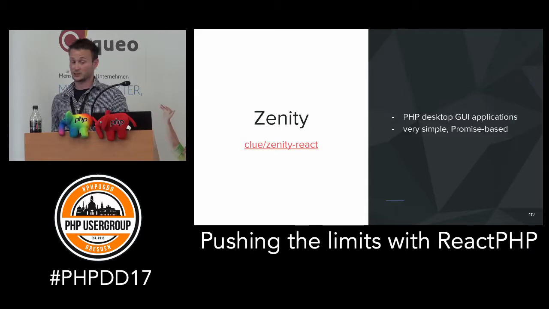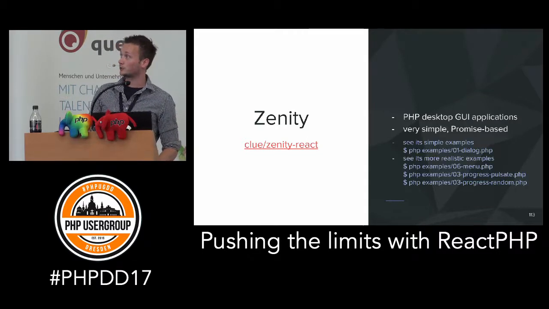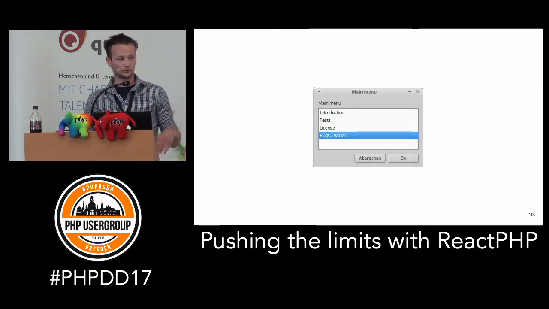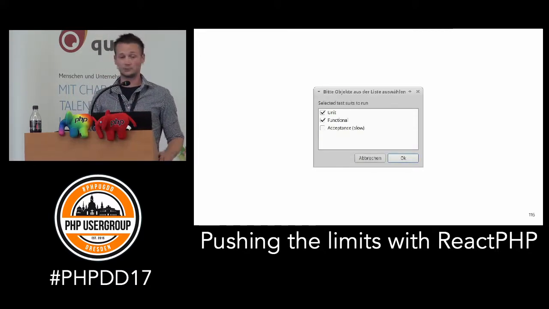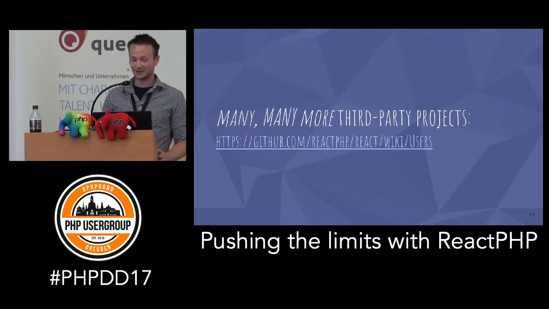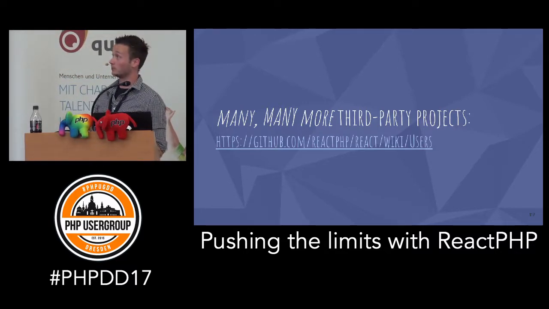There are also a number of tools such as Sanity, which allows you to build a graphical user interface in PHP. It's very simple, it's promise-based, and it's very cool. And the very short demo is, are you sure you want to proceed? And you can actually react to it, and when you say, OK, then show this dialog, you can show list dialogues. So you could actually use a graphical composer installer, for example. Or how about using a graphical interface for 5? That would be pretty awesome. OK, so there are many, many more third-party projects. This is just trying to give you a very quick overview because we're running out of time.